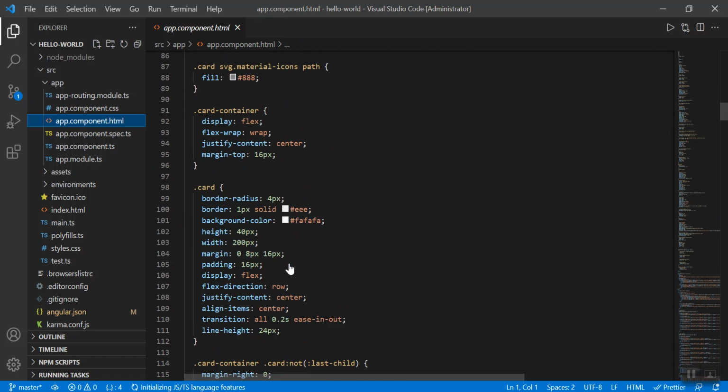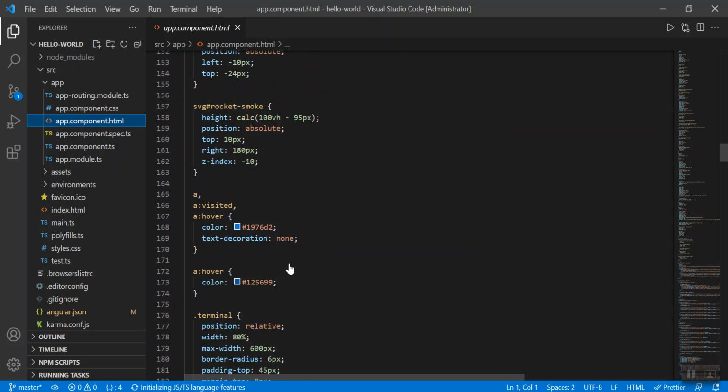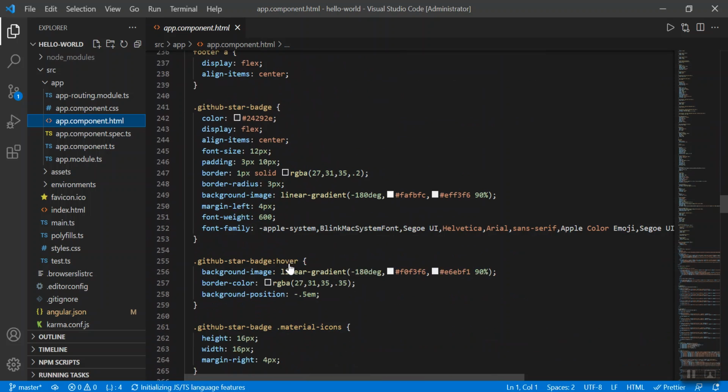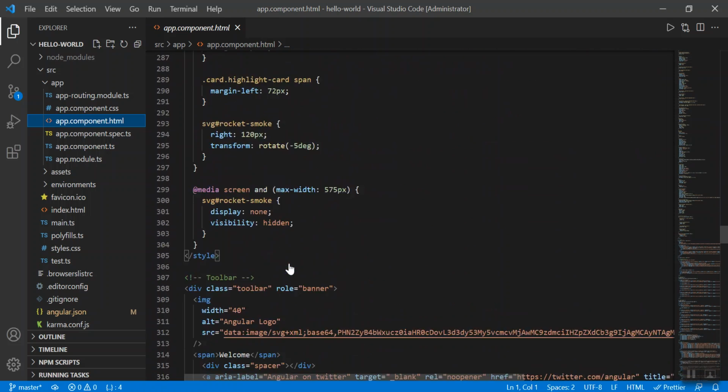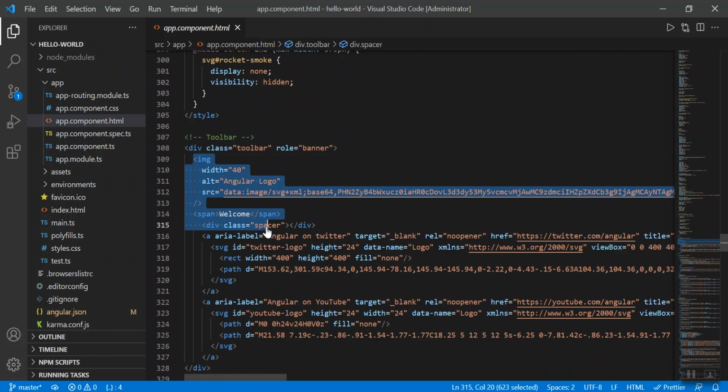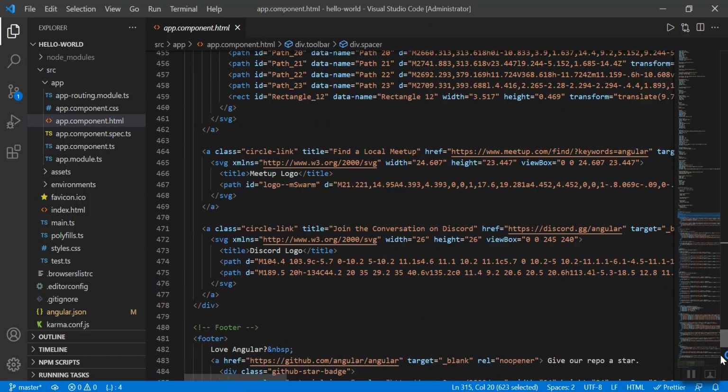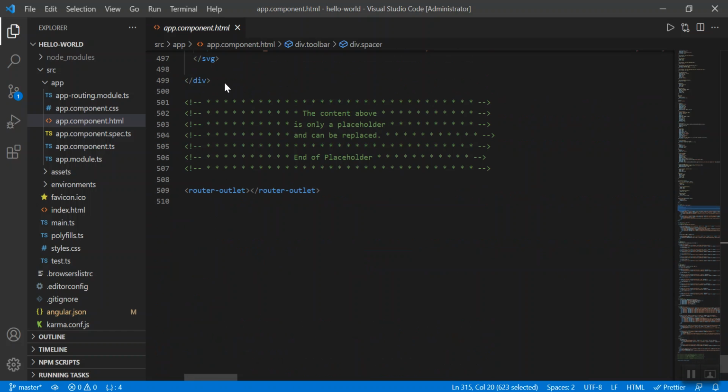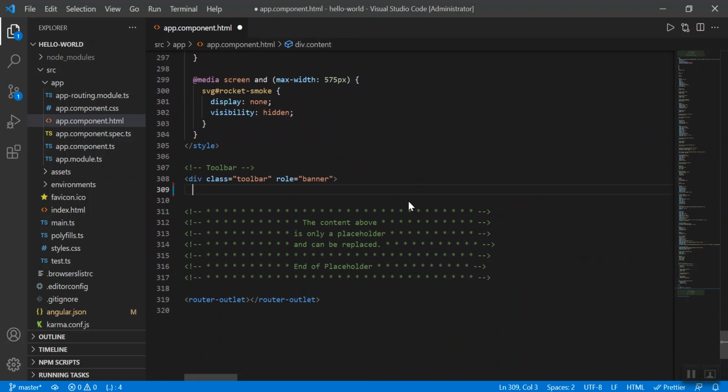Let's remove the entire content and save the changes. Yes, it changed: Hello World app.